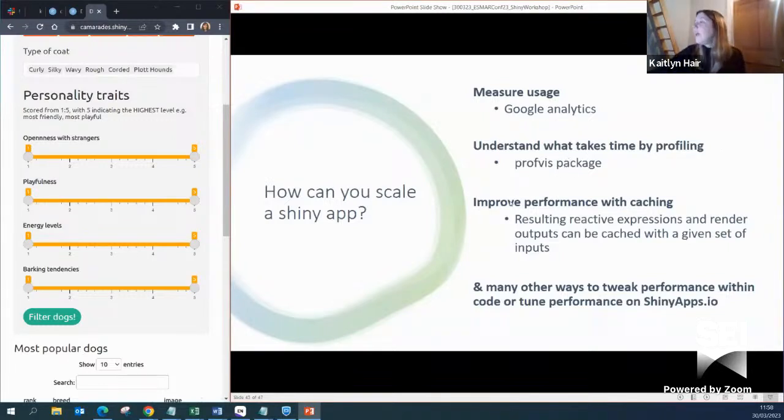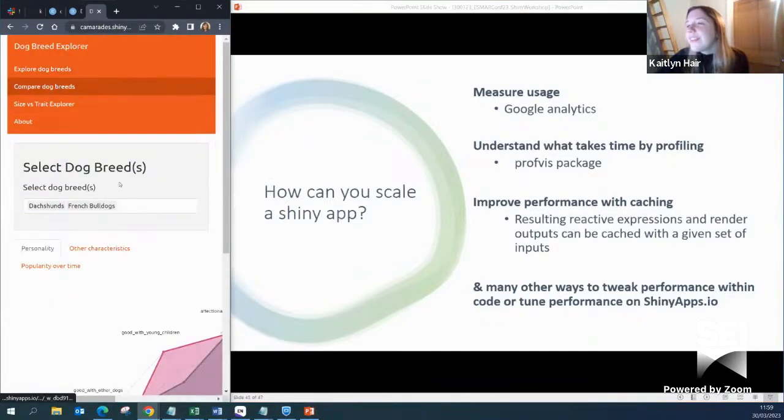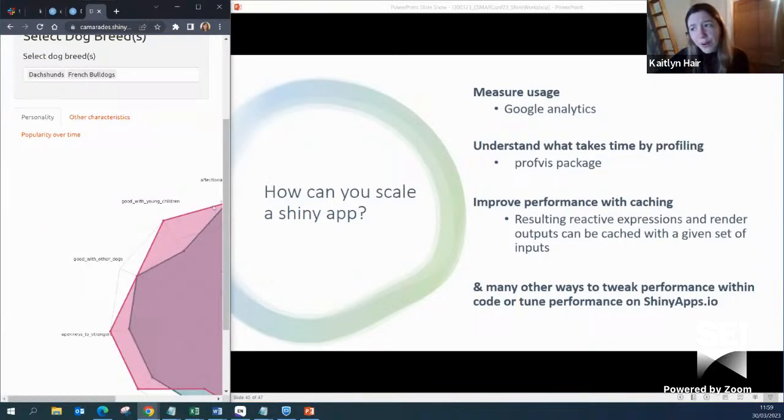taking all the time. You can also do things like cache, which essentially is, for a given set of inputs, you can save the result of a computation and use it later. So for the same two types of dog, for example, you can save the results from Dachshund and, oh, we're actually on the app already. You can save the results from these two. You can save the results of this plot if it took ages to generate this plot, which it doesn't, but if it did. And then if a user entered those two again, it would generate much quicker. So you can do that sort of thing. And there's loads of other things you can do to improve the performance as well. So don't be disheartened if your Shiny app takes forever initially, because you can make it better.